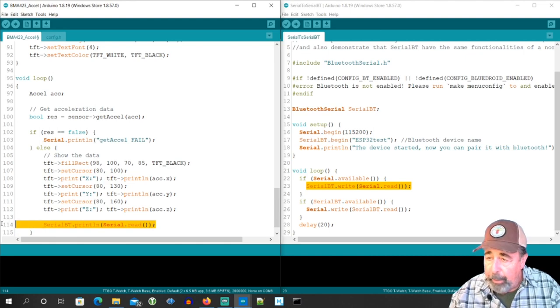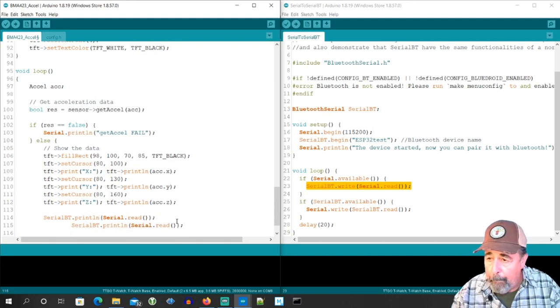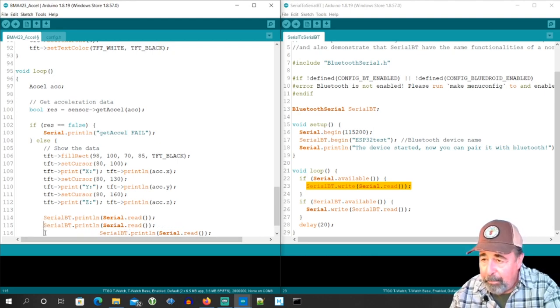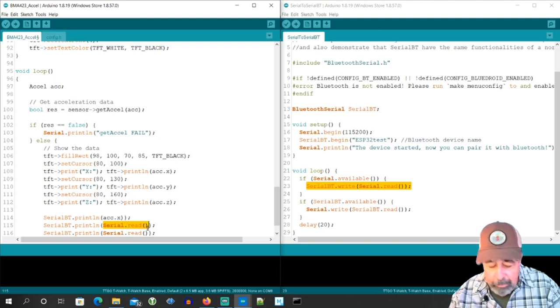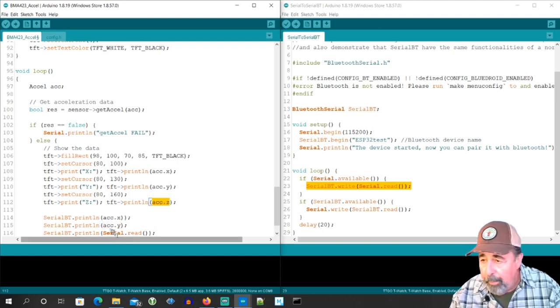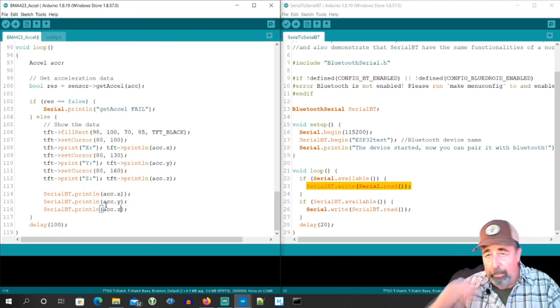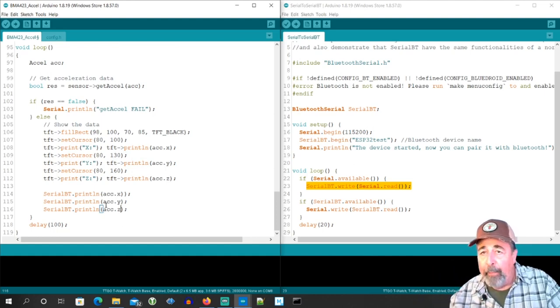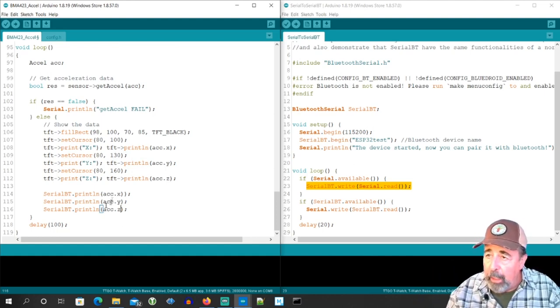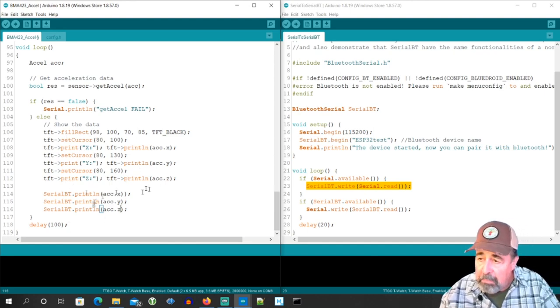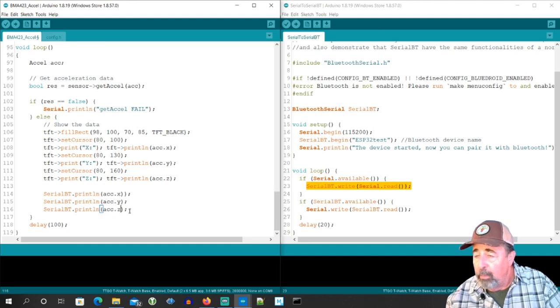And I'm just going to grab that and copy it again and again. Okay, that was fun. Let's get the white space back. Okay, and so we have the acceleration X variable here. Acceleration Y is here. And acceleration Z is here. Now, this would print that X, Y, and Z on a single line and have a carriage return. So you just have numbers scrolling down that Bluetooth terminal, and I think that would become very illegible. But this, at its very most basic, would work.